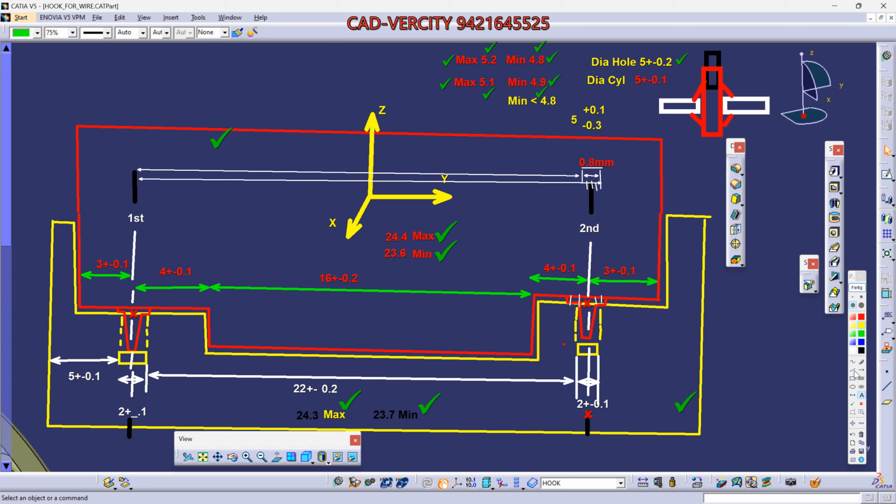Now here you can see the distance from this line till this line, and again from this line till this line, it can vary. The position of this window will vary in a distance of 0.6. Yes or no? Yes, sir. This will vary within 0.6. Let me note it down, 0.6 mm.